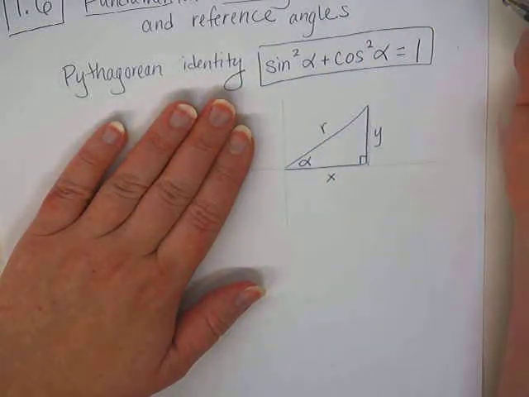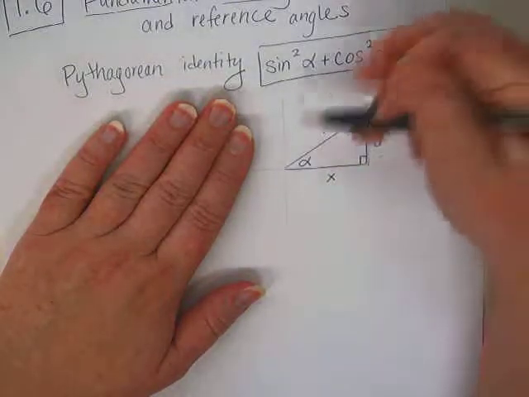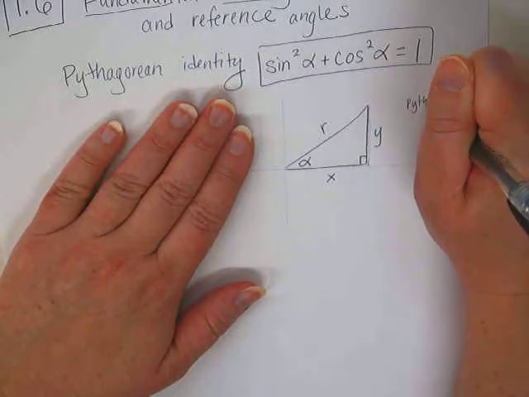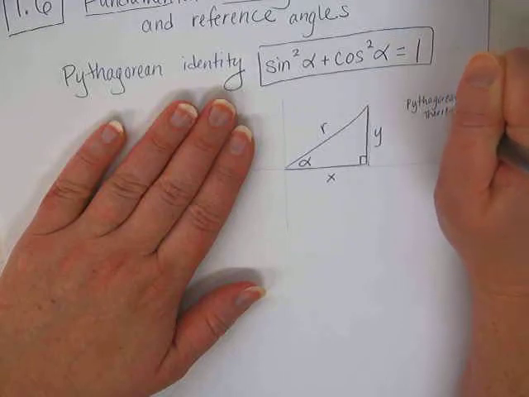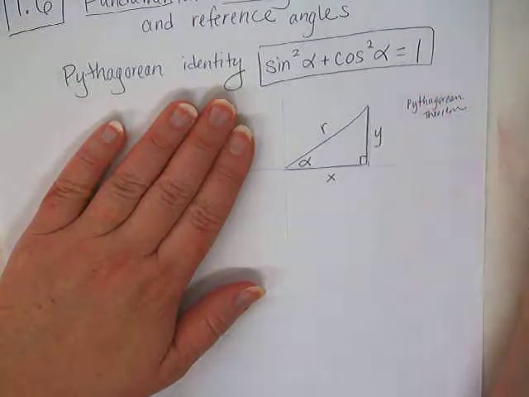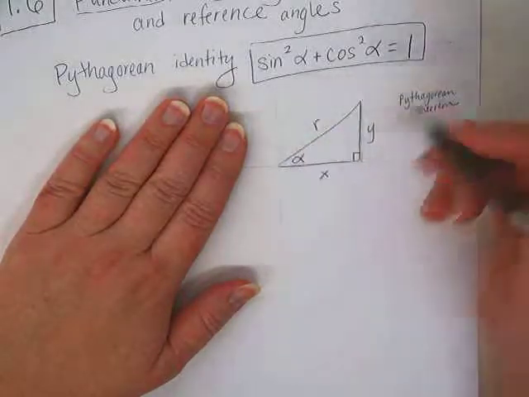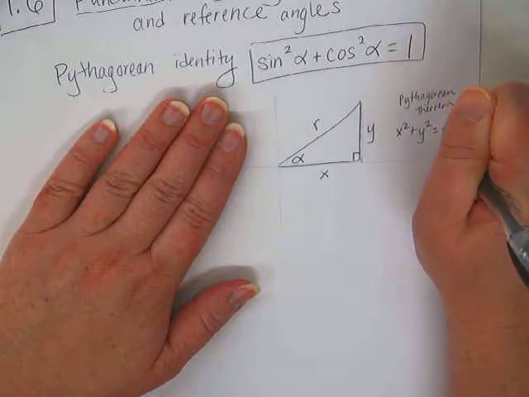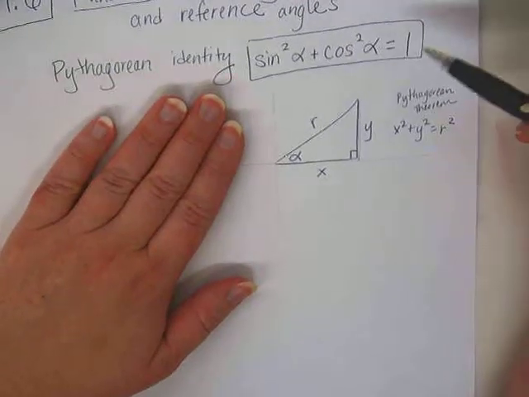Or if you'd rather use a, b, and c, that also works. I'm just using the variables x, y, and r, but it doesn't really matter. If you used a, b, and c, it would be the same thing. Okay, so Pythagorean theorem. Pythagorean theorem is a squared plus b squared equals c squared, or we could use instead the letters that I've given you here, which would be what? X squared plus y squared equals r squared, correct? Right? Isn't that Pythagorean theorem?